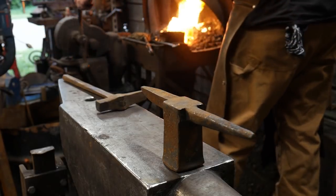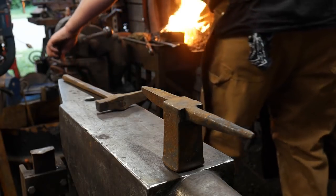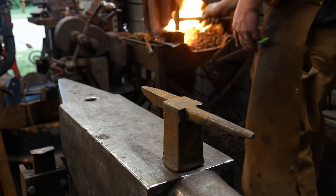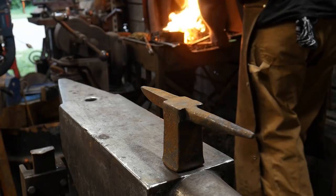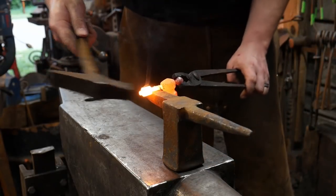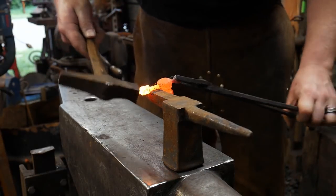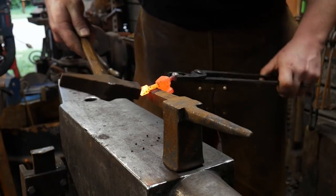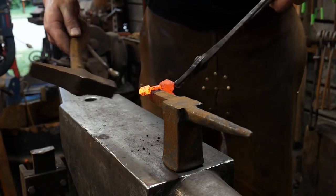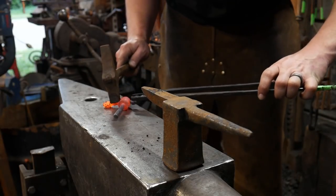So what I'm doing right now is I'm reducing the amount of air, but I'm trying to just puff the fire a little bit to keep the heat up, but reduce the oxygen level. And so like I said, I'm going to come right here to my swedge block first. Make sure it's doubly welded there. Now I'll come over here and start welding down that little tab there. As you can see, this is quite the trick with the size.